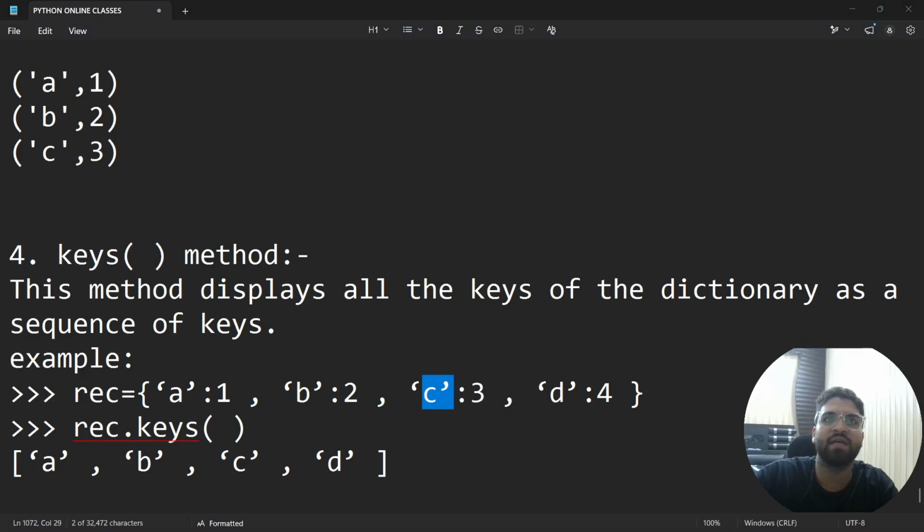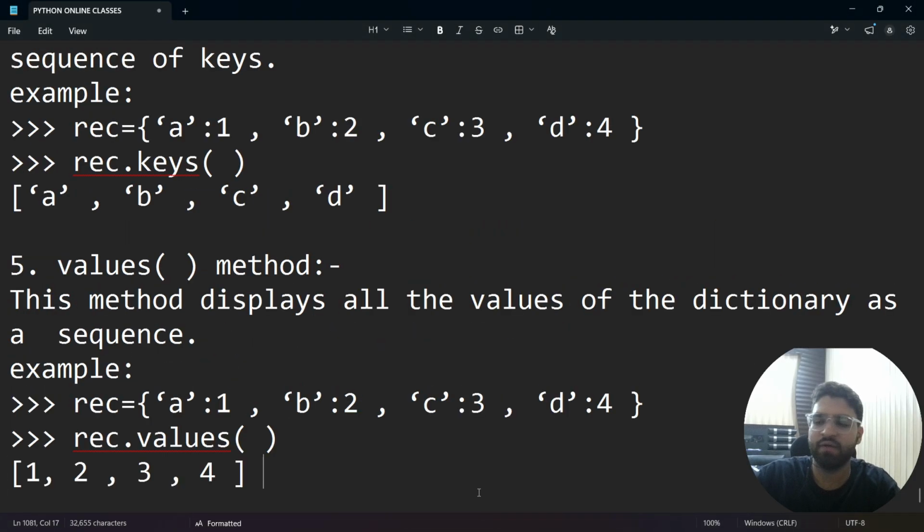We have a similar method, the values method. This method returns all the values of the dictionary as a sequence. 1, 2, 3, 4 are the values of A, B, C, D in this dictionary, and we are printing them using the values function. So 1, 2, 3, 4 will be the output.